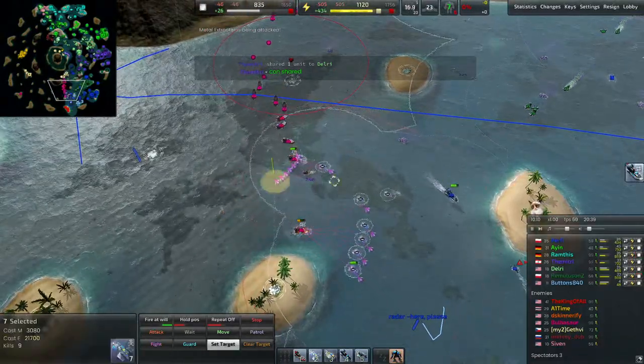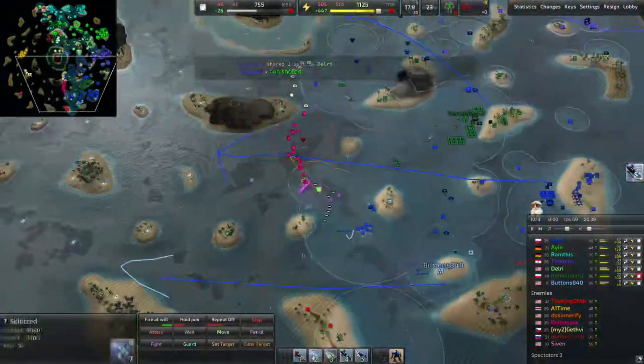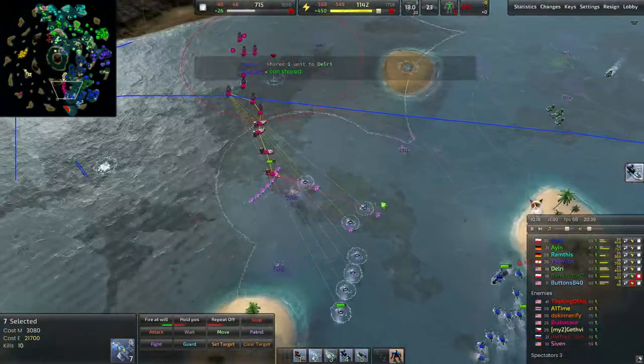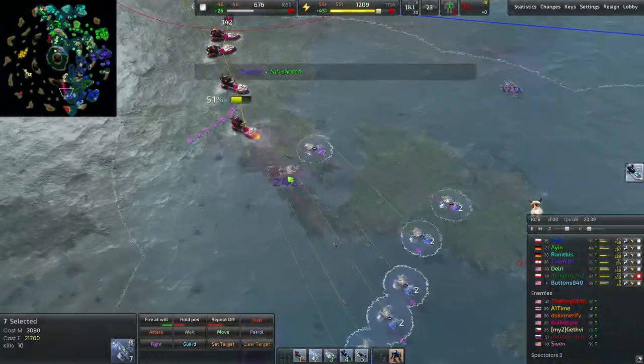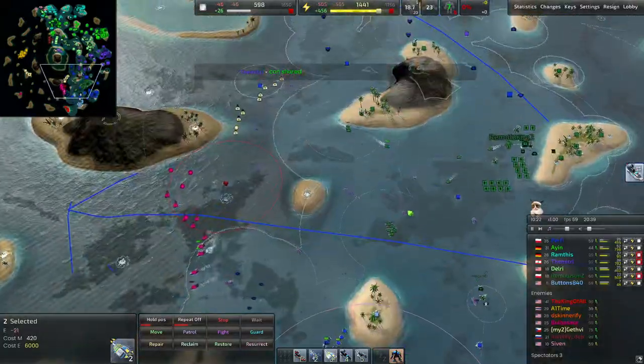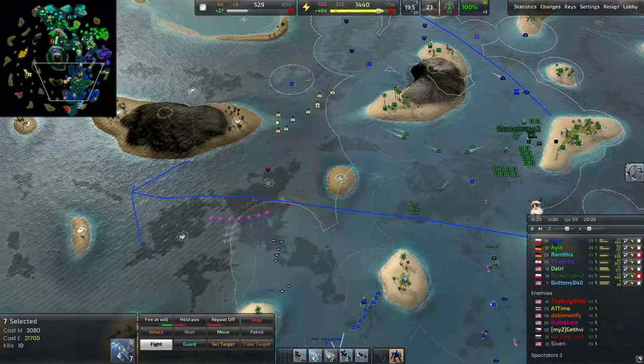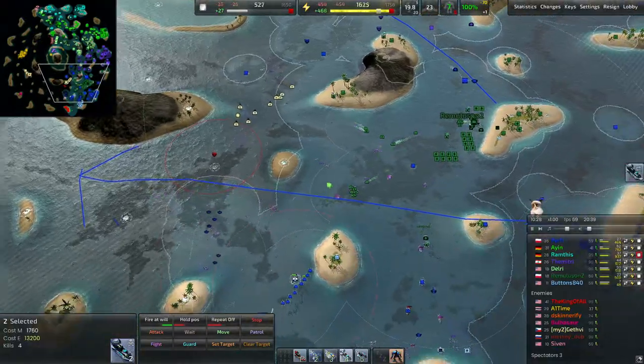Oh, that's way too many riptides. I have no chance. What can I do against frigates, or do I just need more dolphins? Make more dolphins. But also don't get kited. Yeah.